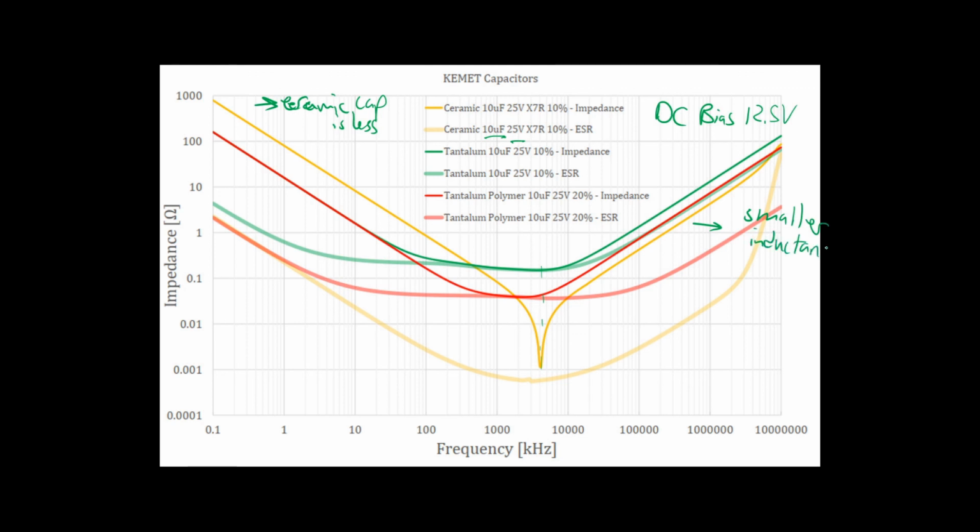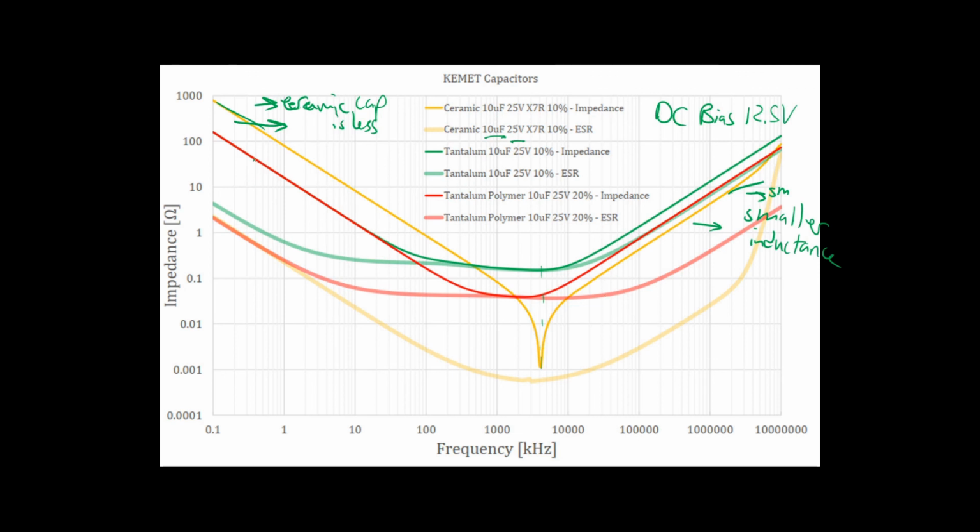Right? And just to be clear, moving towards higher frequencies indicates a smaller cap or a smaller inductance, right? So if this line shifts to the right, then it's a smaller cap. And towards negative infinity or towards 0 is larger cap, larger inductance. So the ceramic, even though it has the same parameters, so to speak, it's a smaller cap with a higher resonant frequency and a smaller inductance.